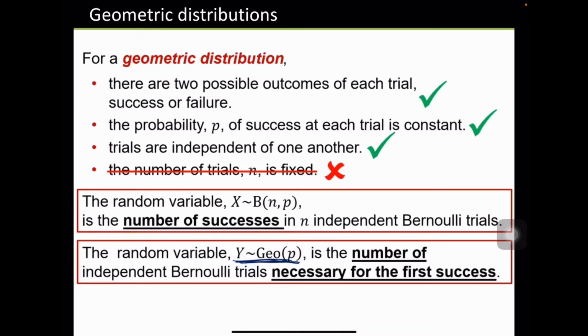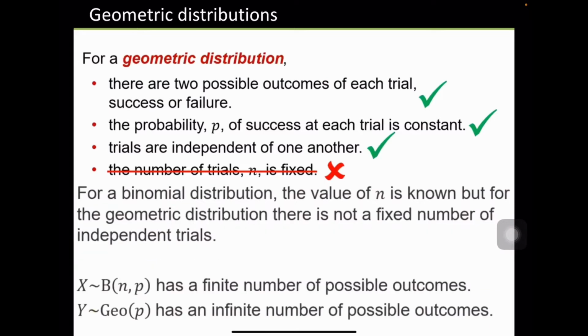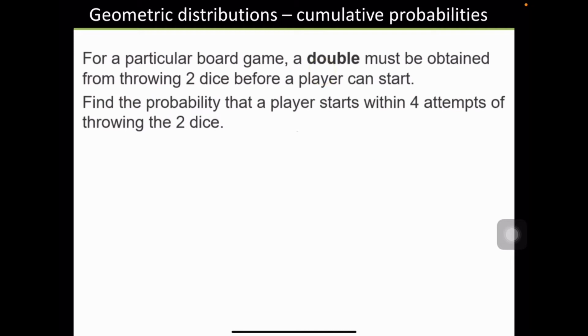Just to remind you of what a geometric distribution is, it's similar to the binomial distribution. However, it is the number of trials until we get our first success. So here is some information. Feel free to go to last week's lesson where we discussed the properties of the geometric distribution in a bit more depth. So here we have a geometric distribution example.